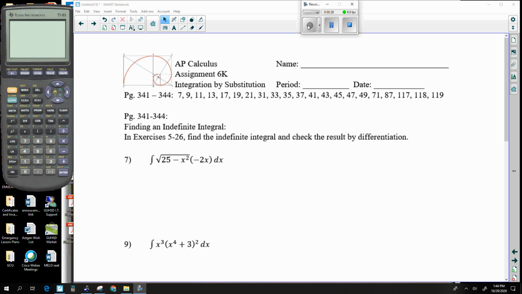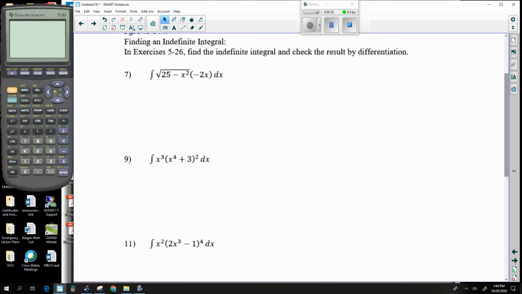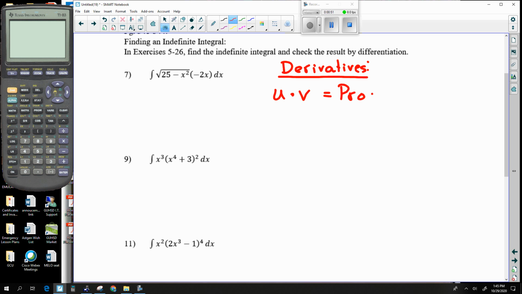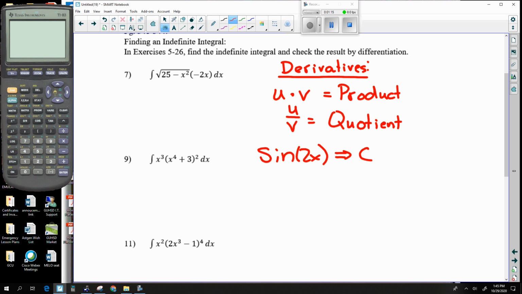What U substitution is built for is problems like these. When I'm thinking of derivatives, there's a bunch of different things that I can use. When I had a multiplication, I get to use the product rule. Or if I had a division of complicated stuff, I have the quotient rule to use. And what else did I have? If I had something like sine 2x, then I have to use the chain rule as well. All of these are applicable when you're talking about the world of derivatives.